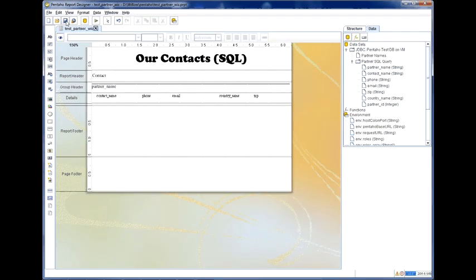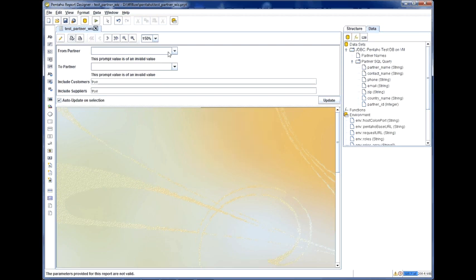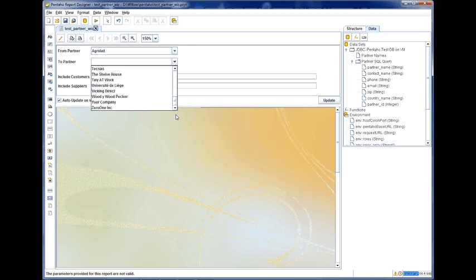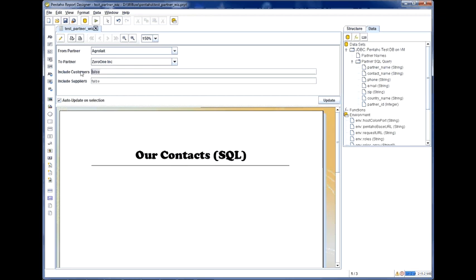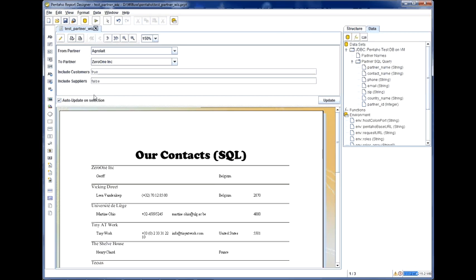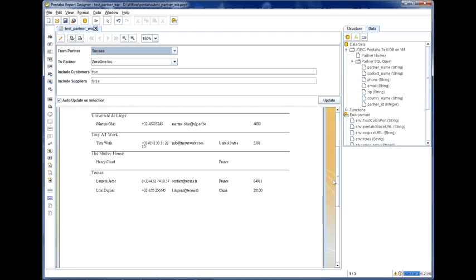Okay, now if I preview this, let's do it for all the partners. If we now change that to not include customers, we get a subset, and if we say don't include the suppliers, we now get none of them. If we now say only the customers, we get a different list again. And of course we could then sub-select on those, and that list now only includes customers after TEC SAS through to 01 Inc.